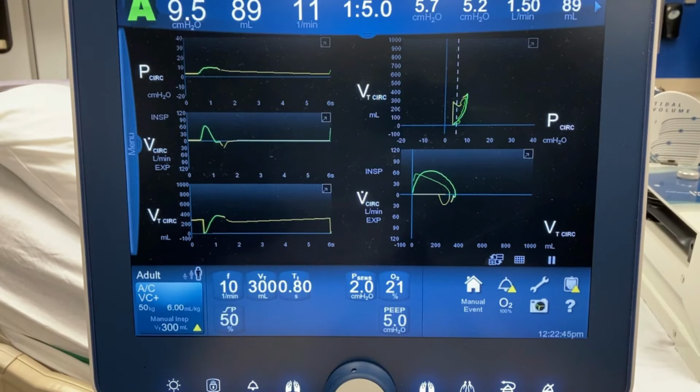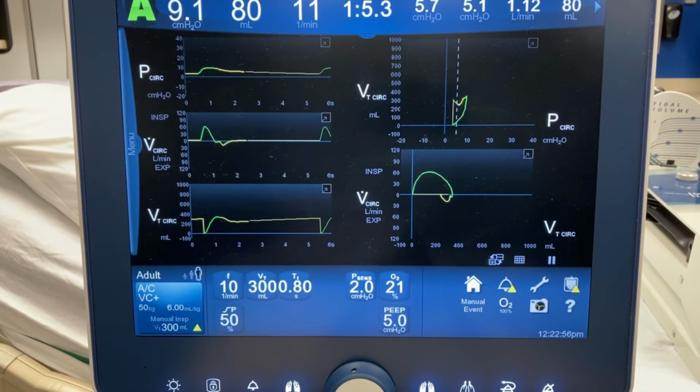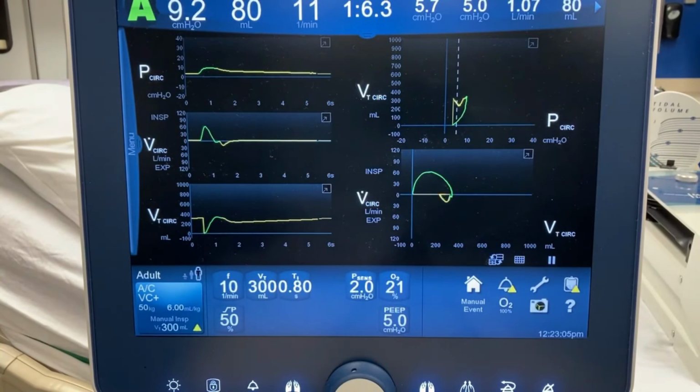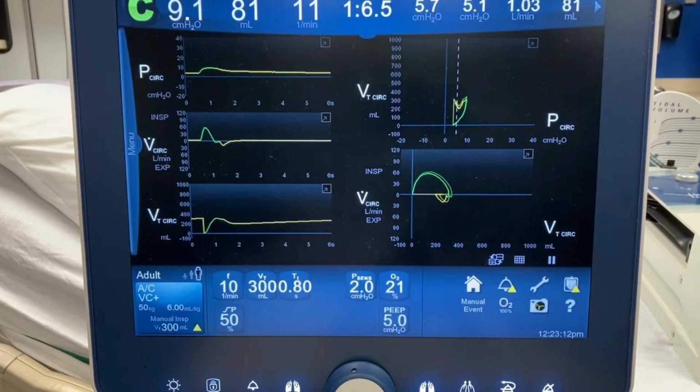But when there's a big leak in the system, obviously you're going to have significantly dropped tidal volumes, maybe a low exhaled tidal volume alarm, low pressure alarms, things like that, and certainly our peak has dropped. So those are numerical things, but this is about waveforms. You can see our volume waveform doesn't really build because it doesn't deliver all the volume, because it's leaking out. And if you notice, we're supposed to have a PEEP of 5, but the PEEP kind of trails off as it's leaking out. It's not holding that pressure in there.